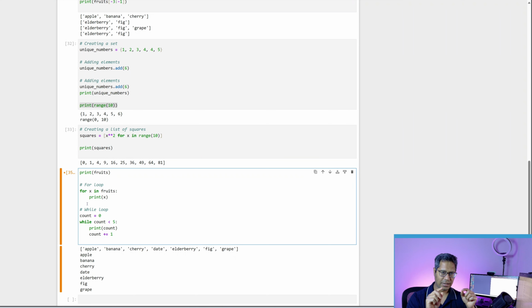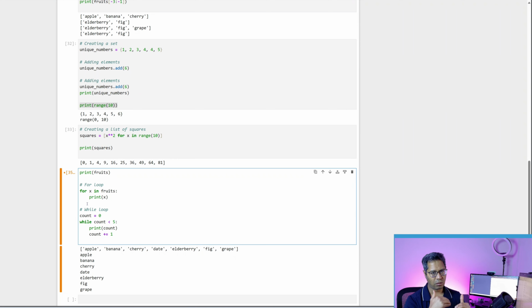And then it checks, and the count's value now is 1, which is less than 5. It is true, so it will print 1. And then it will go to the next line, which is where we increment the count. So it will become 2. Then we enter the loop again, and it will check, is 2 less than 5? It's true, and then it will print the count 2. Now, at some point, the count will become 5. When it's 5, we check the condition: is 5 less than 5? That's false. So as soon as the condition becomes false, we exit the loop.